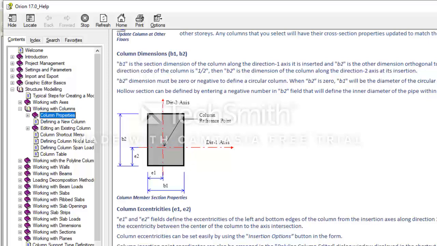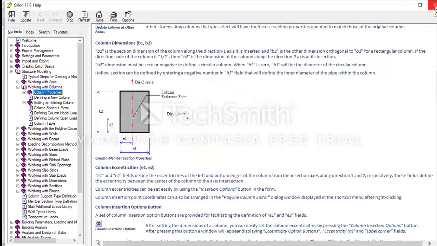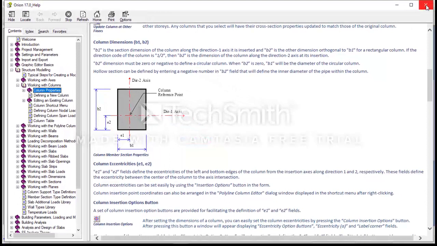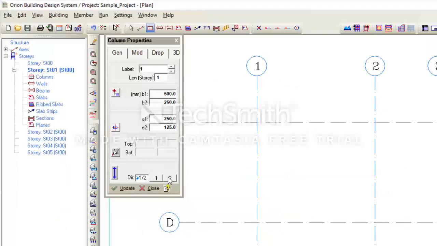So I will go back to our Orion 18 software interface screen now. I'll close this Orion 18 app window, and we're back on our drawing.